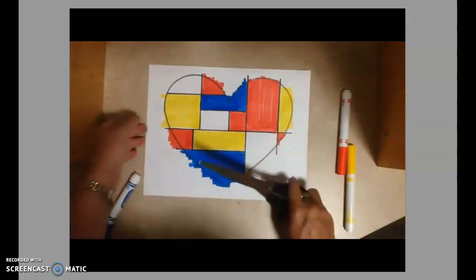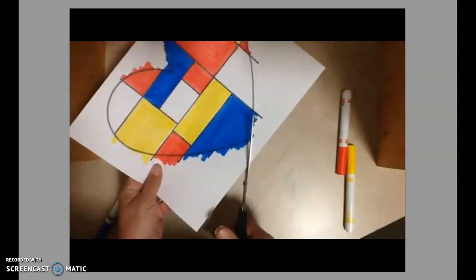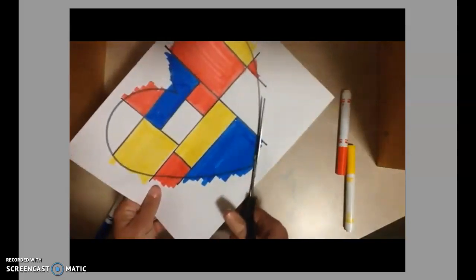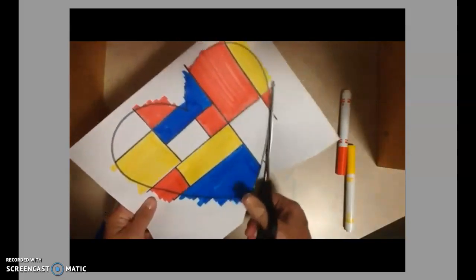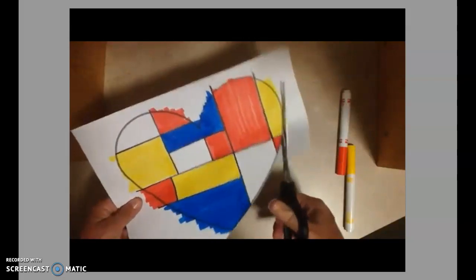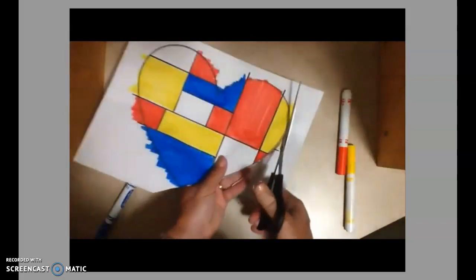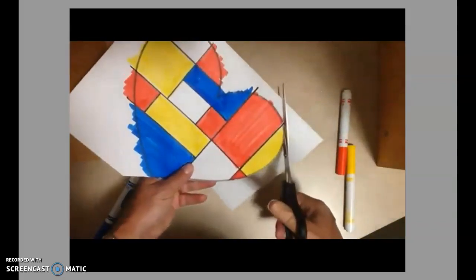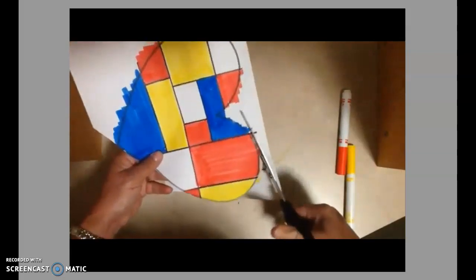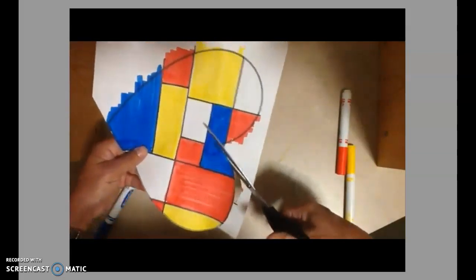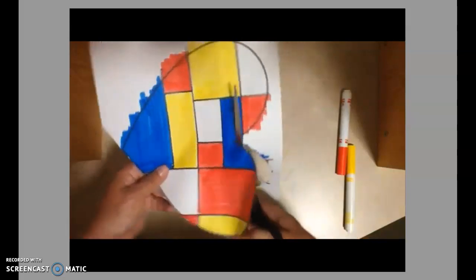Remember, if you're doing a rectangle, you don't have to cut anything out, but you want to make sure you take your color all the way to the edge of your paper. But just be really careful, especially when you're using your black permanent marker, that you don't get black permanent marker on your table or your desk or wherever you're working. You might want to put some cardboard or newspaper down to protect your table.